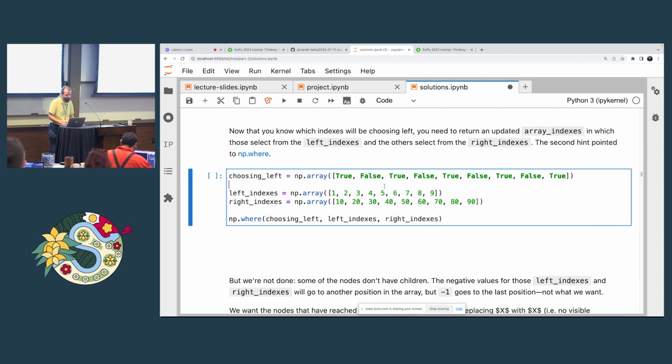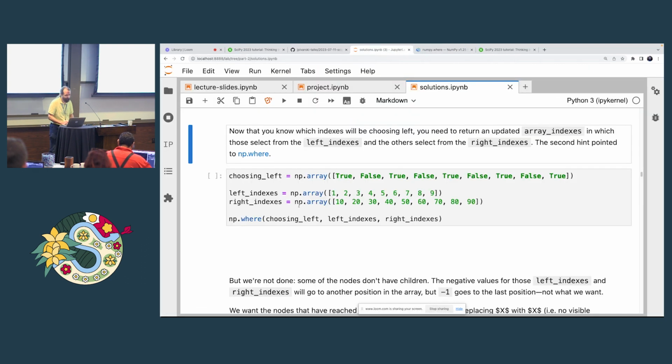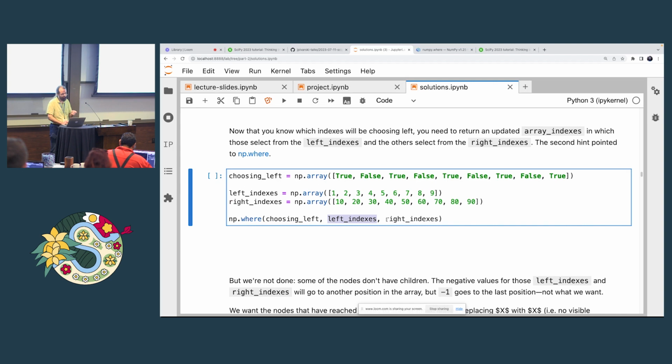Okay, so then putting this together is NumPy where, which works like an if statement on a vector. NumPy where, here's the documentation for it. Give it a Boolean array, and then 2 more arrays, and it will give you the values from this array and the values from that array, depending on whether or not the corresponding value here is true or false.